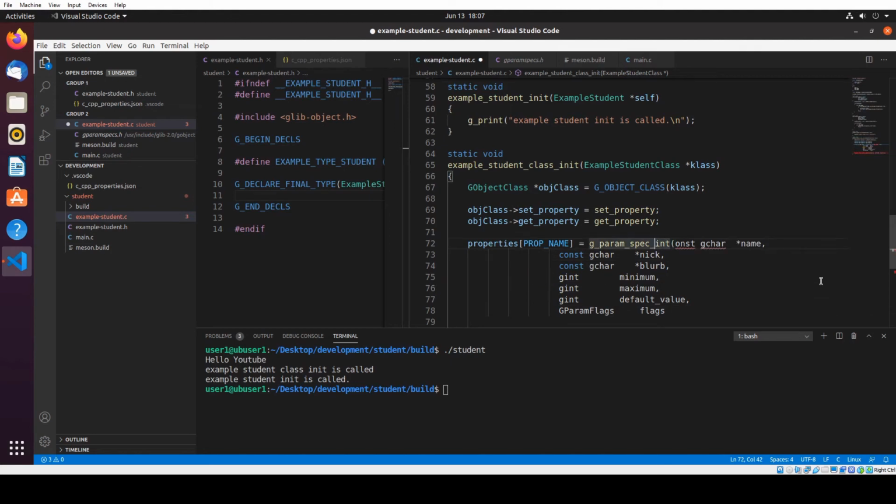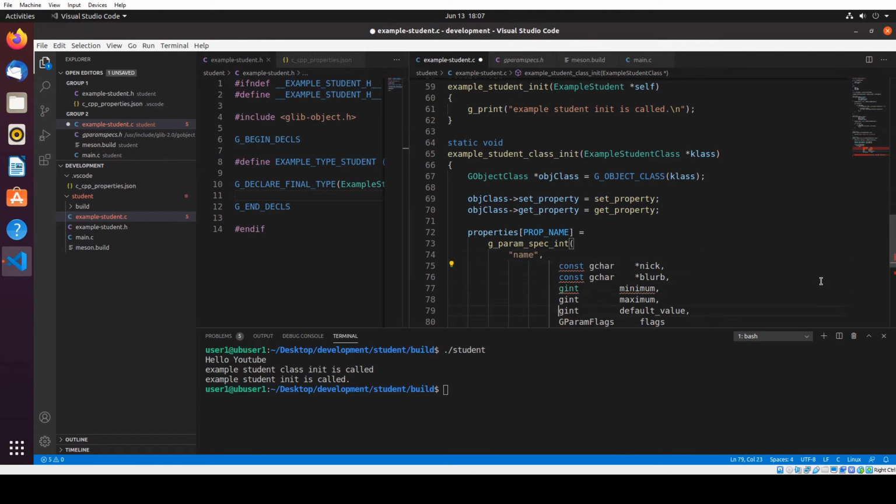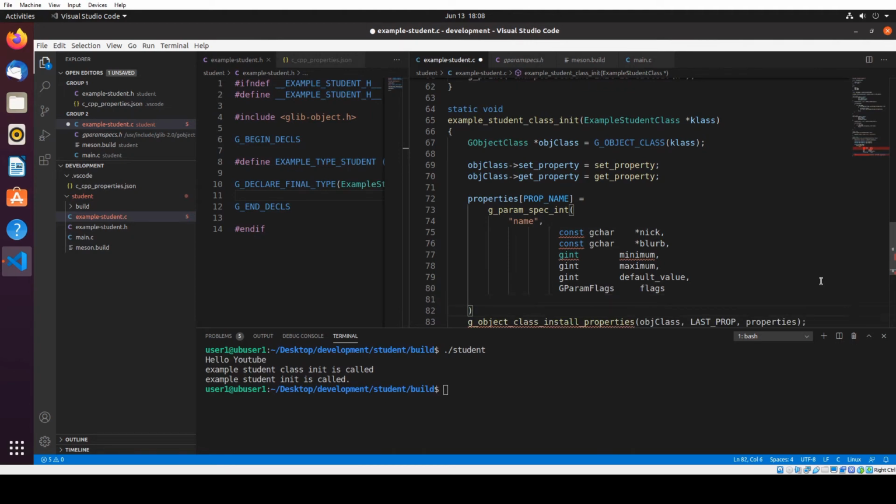So let's just put this on the new line and just put this on new line too. It's easy. So the first one is name. We wanna call the name of this one is name. It's the same, and this one, let me put this so it look easy to see.